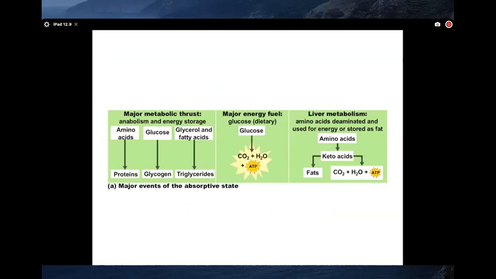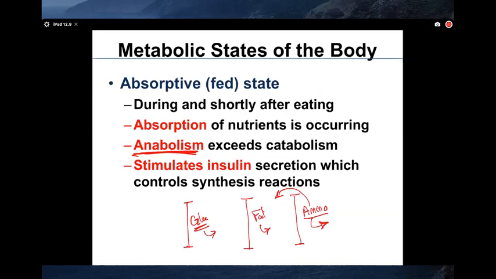and glycogen. So here in the fed state, or the absorptive state, I will be inducing mainly anabolism. Anabolism in this case is going to be exceeding the catabolism. The hormone that's going to be released in this case is going to be the insulin. Remember, when I have high blood sugar levels, my pancreas is induced to release its insulin for it to enhance the cells to absorb the glucose.